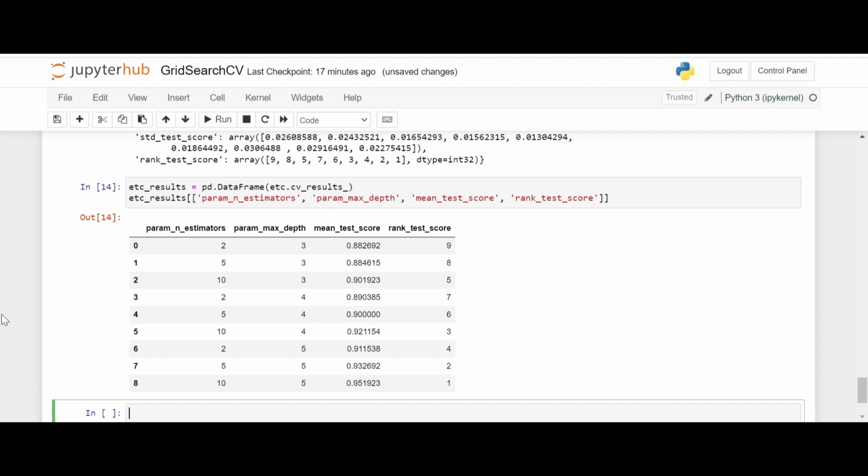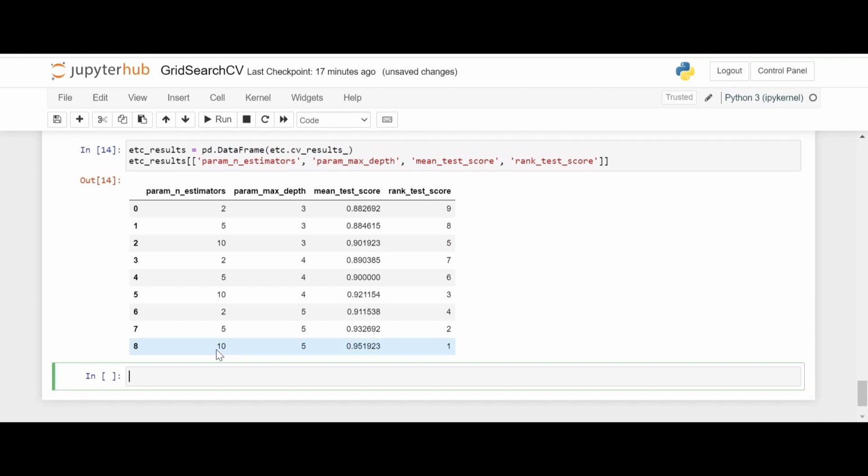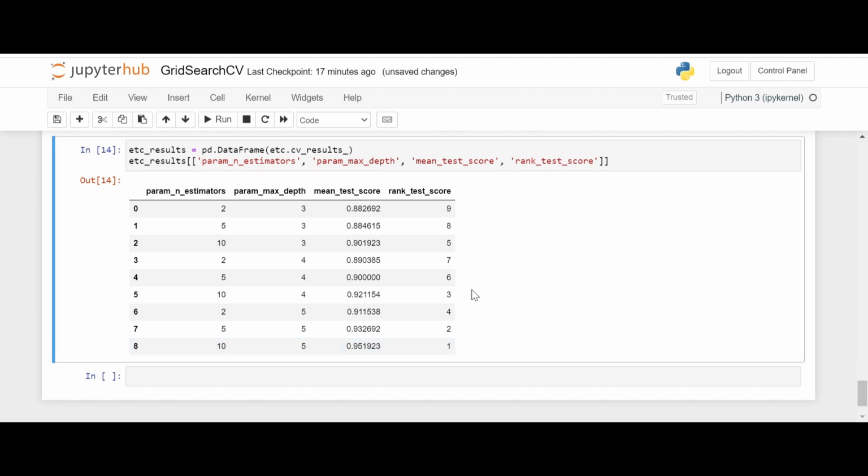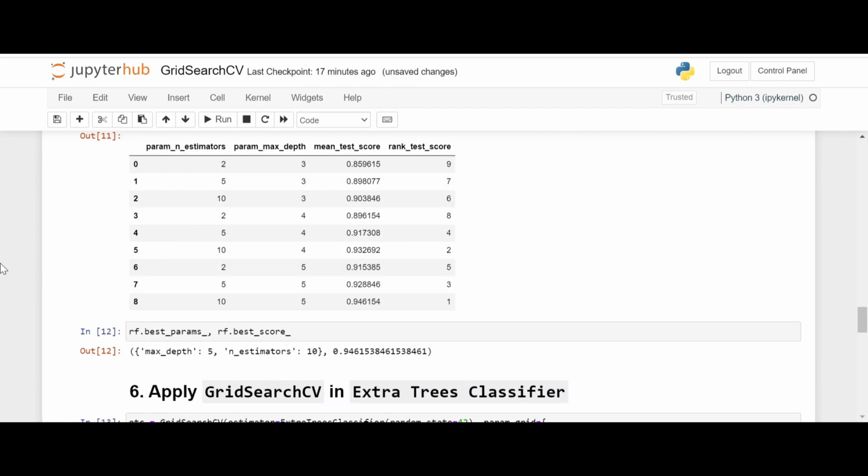Okay, so in this case too we got the best accuracy for 10 trees and a max depth of 5. You can see the rank is 1 here, and if the trees are 2 and max depth is 3, it is lowest accuracy, rank is 9th. But I think in this case this value is higher than this one.